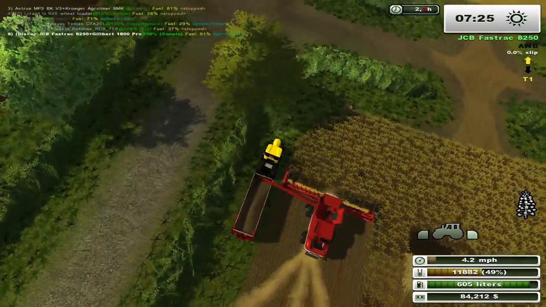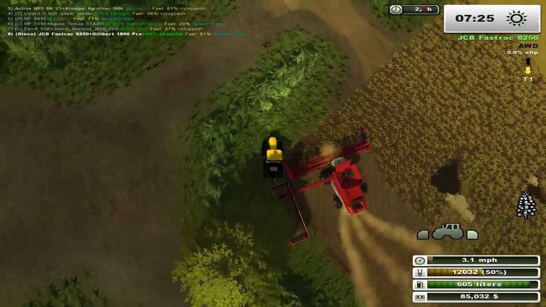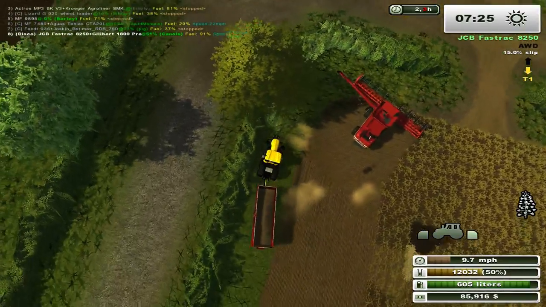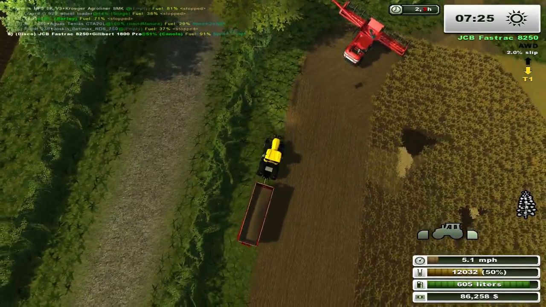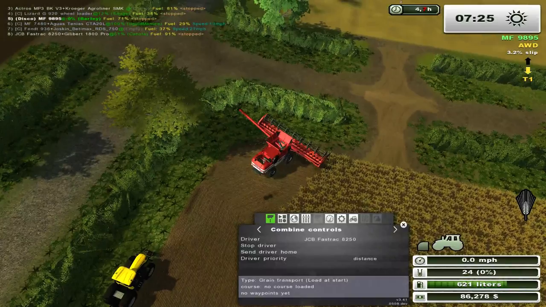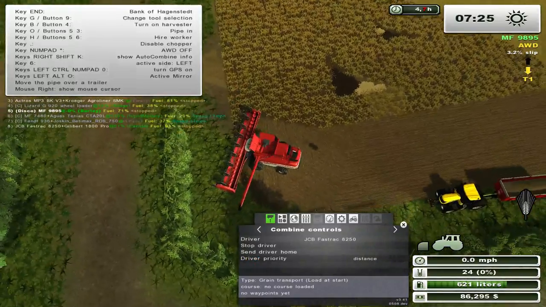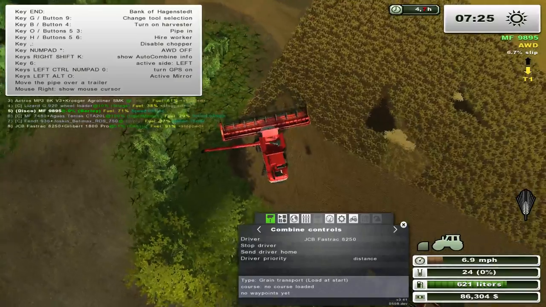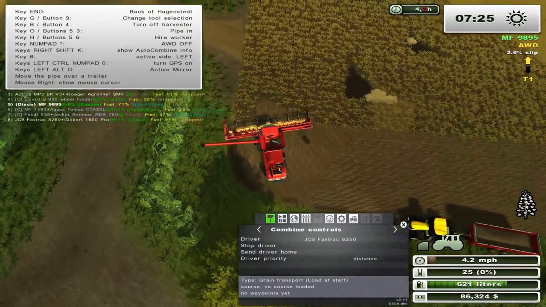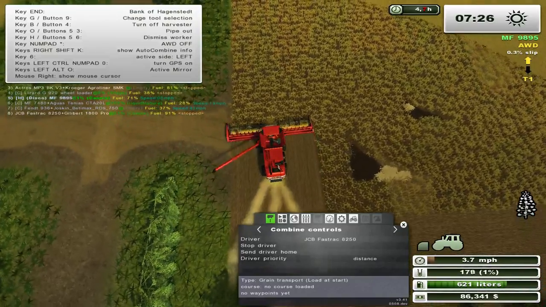In fact, Course Play would probably do a half decent job with the combine. But he's going to get stuck here. Is the hired worker on? Or is he just bugged out on me? No, it's the fast track I can hear. Wrong engine. There we go. Leave him to his job.